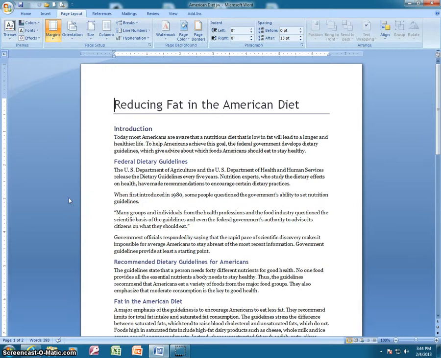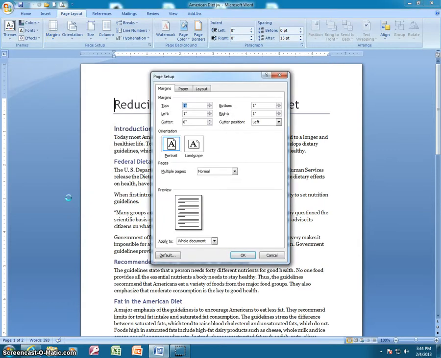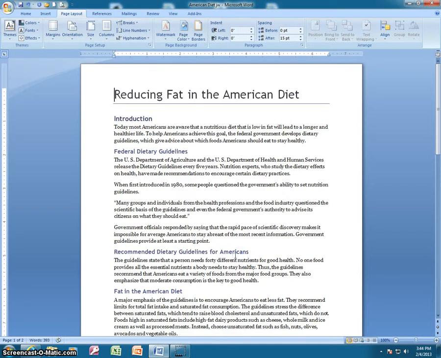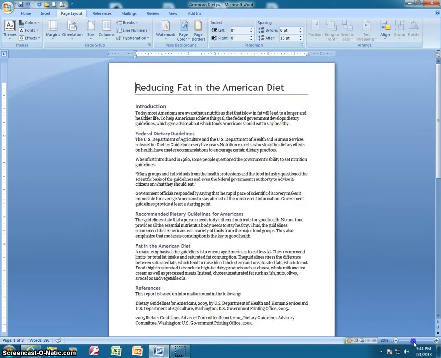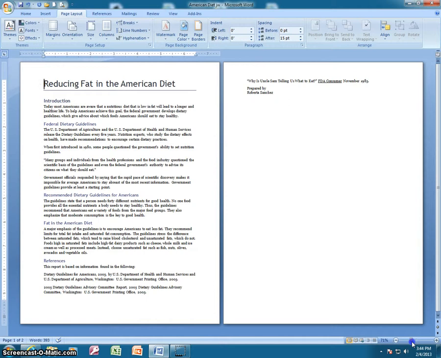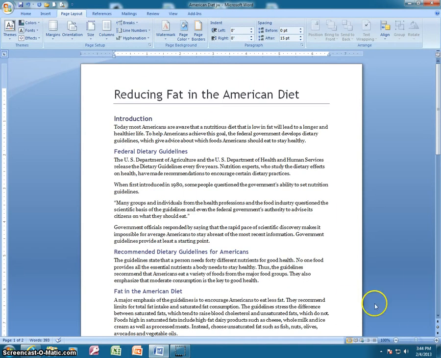And what we're going to practice doing here is we're going to change the top margin to 0.7, and as you know, if you just click on the little down arrow, it goes down in increments of 1/10 of an inch to get to the particular setting that you want. So we're going to practice making this top margin just a little less than an inch, and we'll make that change, and we can see that it jumped up right here. If you want to zoom out, you can also see how we've still got a couple of lines in this example that go on to another page, but that's just fine. So we'll just leave our zoom at 100% as we continue on.